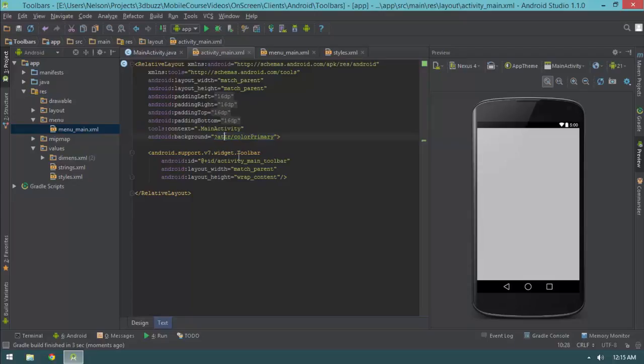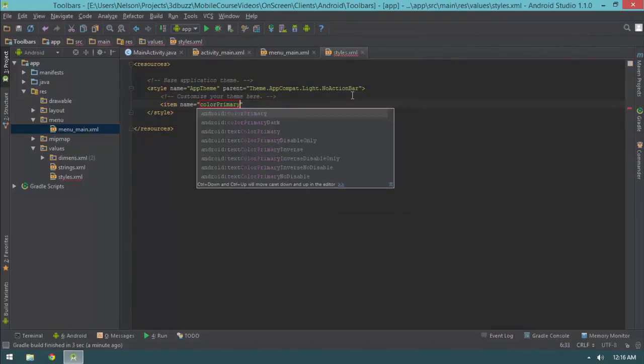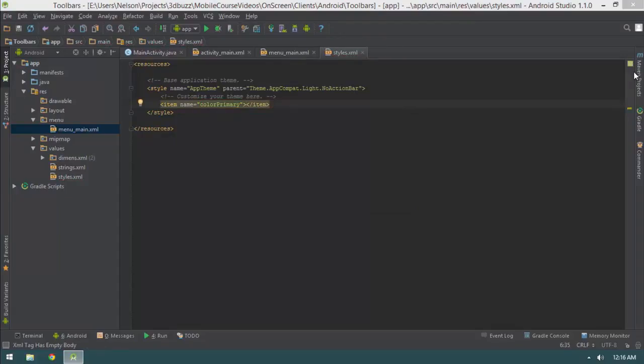By the way, I wanted to do this particular example because I wanted to show you guys this question mark ATTR symbol. This is the syntax that's used to refer to a style, which means in order to access it or in order to change it, we can jump into our style.xml and I can go ahead and create a new item called color primary. And I'm going to go ahead and paste in a color from the material guideline. So let's go ahead and go with this blue here. It's going to be 19762. And let's hit play.